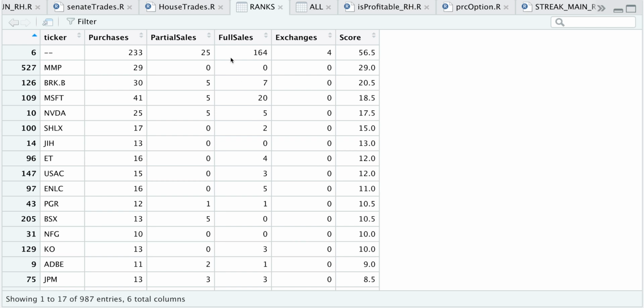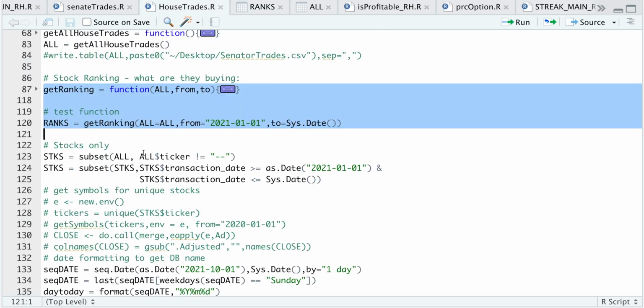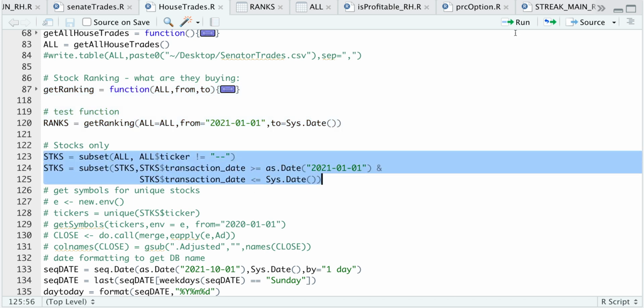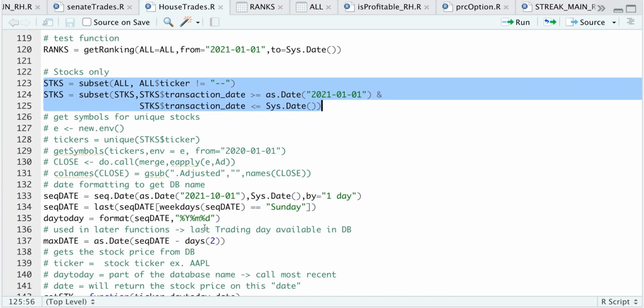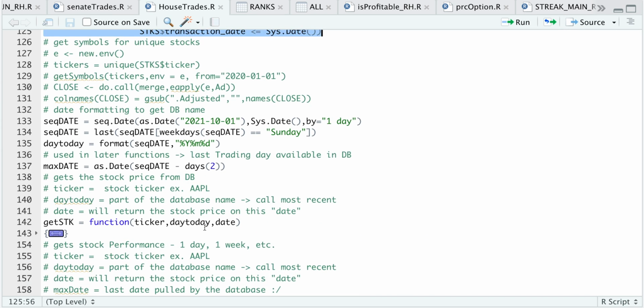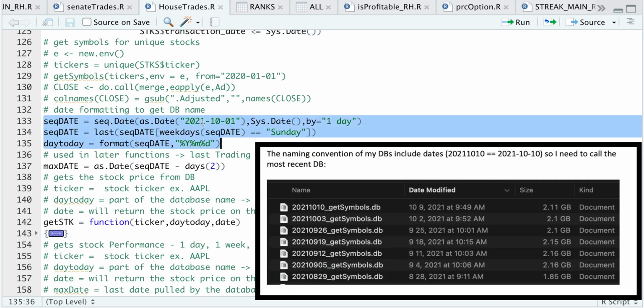All right, so for the next part of the script, I'm going to subset my transactions and only extract stocks. So I'm going to remove the bond transactions and subset my transactions to this year, 2021. So I'm going to run these 2 lines. And also for this next part, I'm going to use my database to get prices. But you can check out my video on how to build your database. And for this, I'm using the SQLite database, and all the stock data is coming from TD Ameritrade. So for these 3 lines, I'm just formatting some dates so that I can call my database. And I'm also going to specify the max date or the last date in my database.